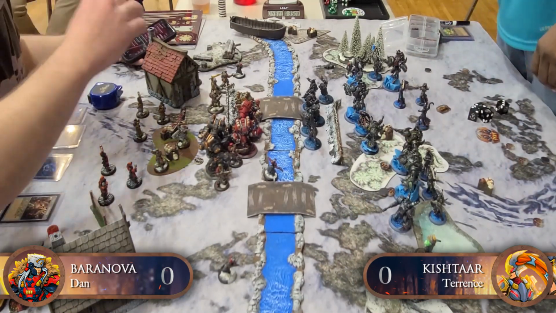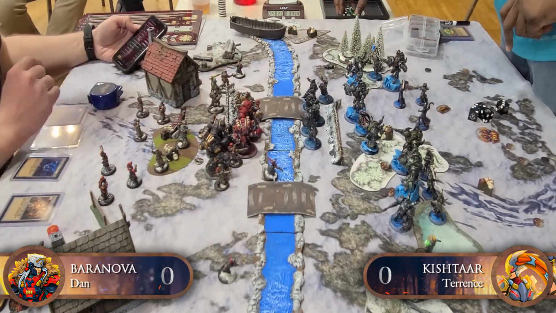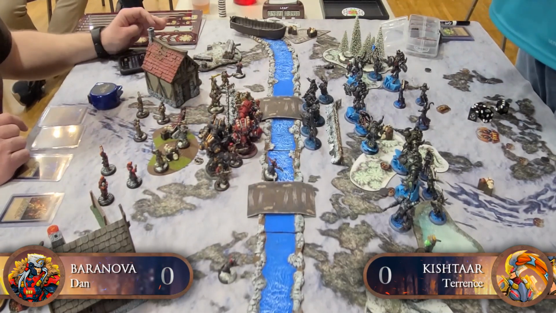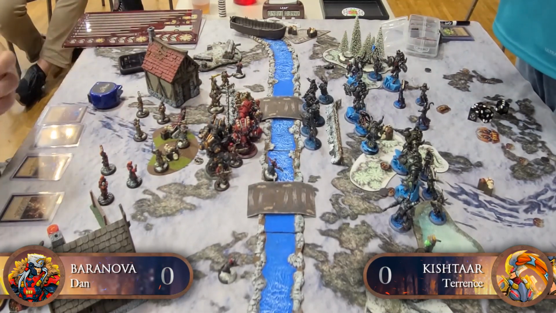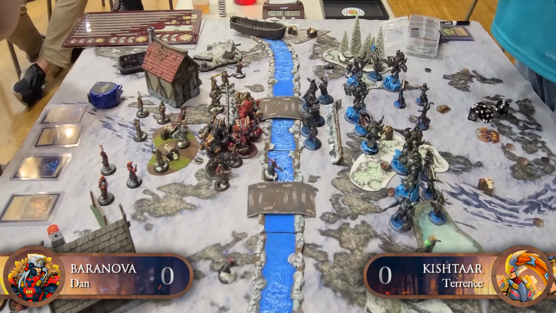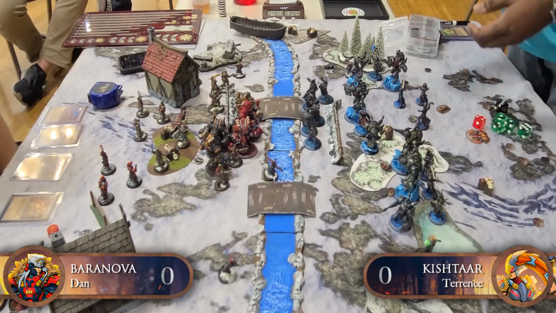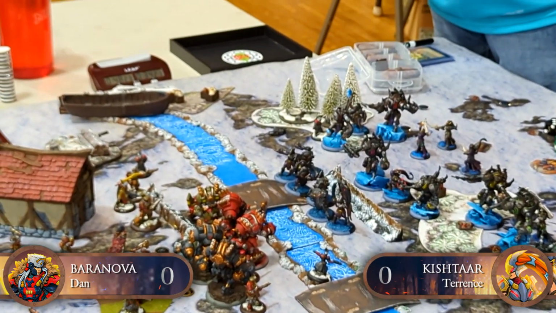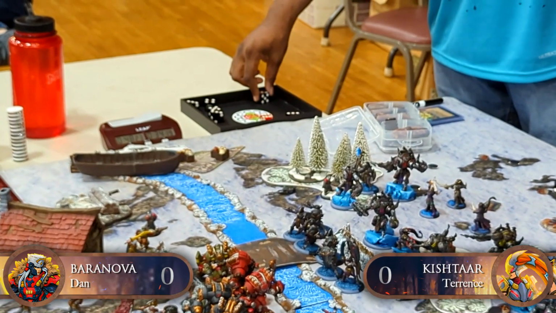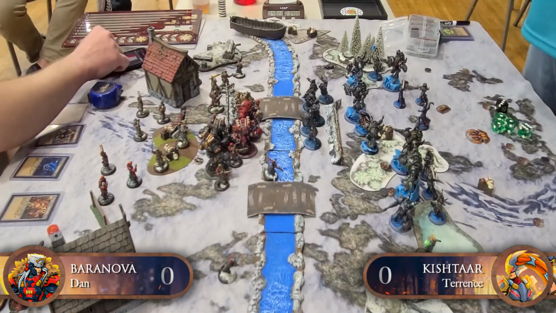And this being Kishtaar's feat turn, I tend to take a little bit of time, just making sure, because it's a lot of dice rolling. It's a lot of shots to take, and so you end up burning a lot of time on her feat. It's just the sheer amount of rolls that you have to make. And all the math. So many numbers.